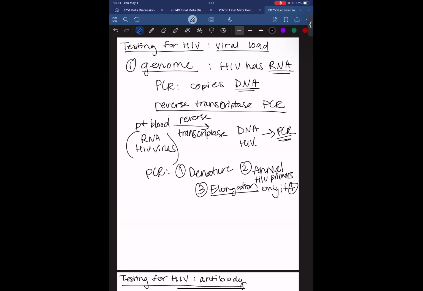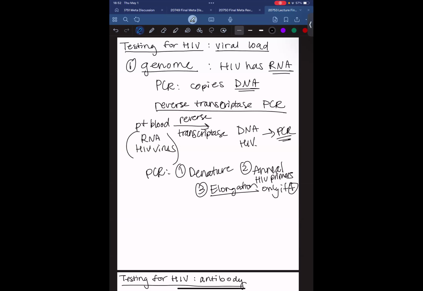Anyway, if somebody has an undetectable viral load, their actual HIV virus in their blood is low enough that our machines said there was none in there. So if we do this genome test on somebody that's been on antiretrovirals, the same drugs that we use to treat HIV, the same ones that we use for PrEP and PEP and things like that, and their viral load is 0, what will they show up with on our PCR? They'll be negative on our PCR test.